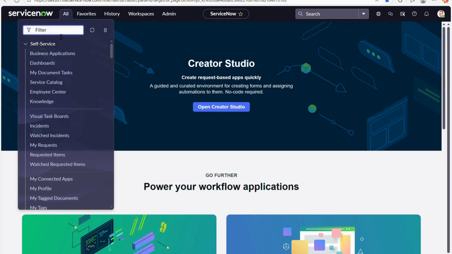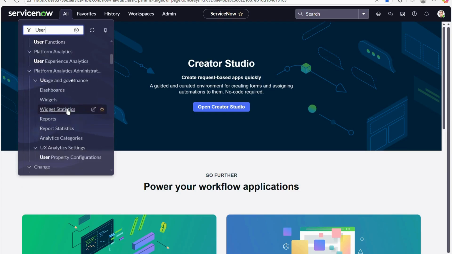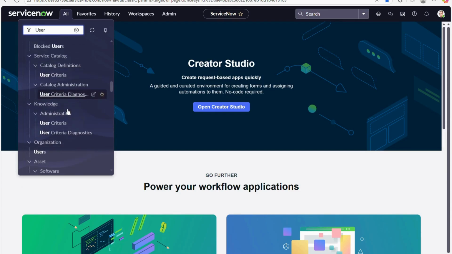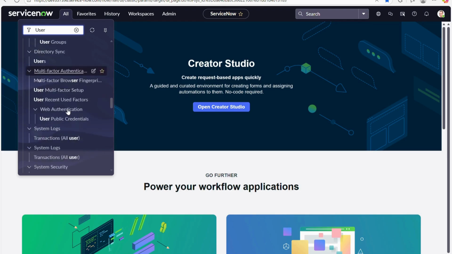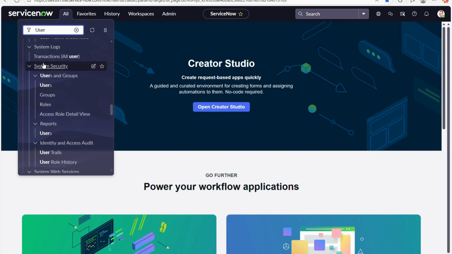In the filter navigator, I'll simply type user and scroll a bit. Under the System Security section, you can see Users and Groups. Here we have different modules like users, groups, and roles.